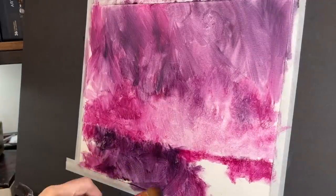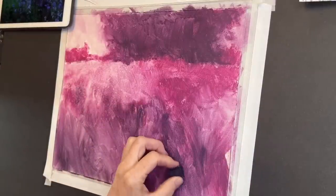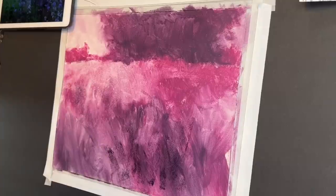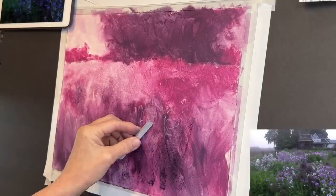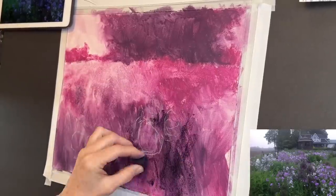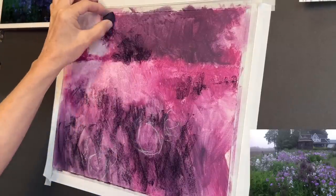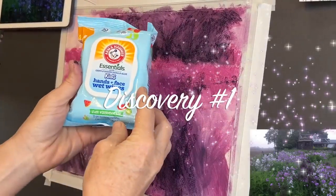That's pretty much done for this stage of the underpainting. Now it's dry — it dries a little less dramatic but it's still gorgeous. I started adding some darks again to keep the foreground grasses and trees dark, but I realized I'd kind of lost my flowers. There are some larger flowers in this composition, so I grabbed a Prismacolor NuPastel — it's a harder stick of pastel — and just sketched in some of the flower shapes. The full version of this tutorial is on my Patreon page.